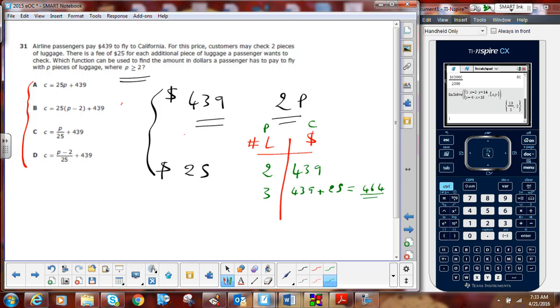464. Now if you're gonna carry four, of course it's gonna be this price add another $25 because each time you add one, you get $25 extra. So it's gonna be 489. So if you do 5, of course it's gonna be 489 plus 25, so 514. So we're gonna stop now.